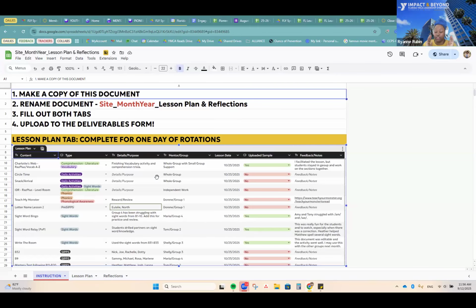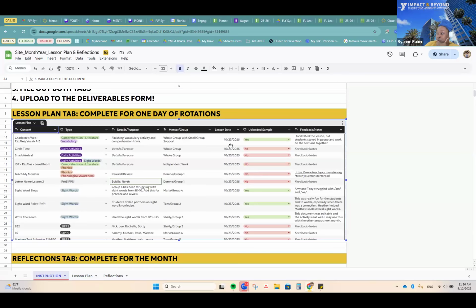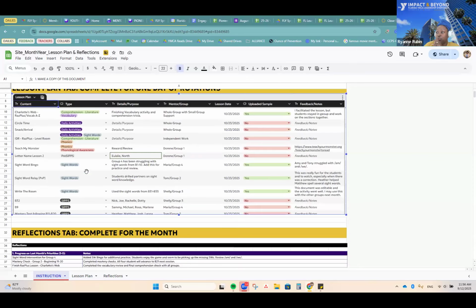Any day that you work with that specific lesson, you would put it in here. So even if your whole rotation is only for 10/23, but for that particular lesson for your RAS plus deliverable, you did it for four days out of that month, put all four days on here that you worked with that. Does that make sense? Yeah.